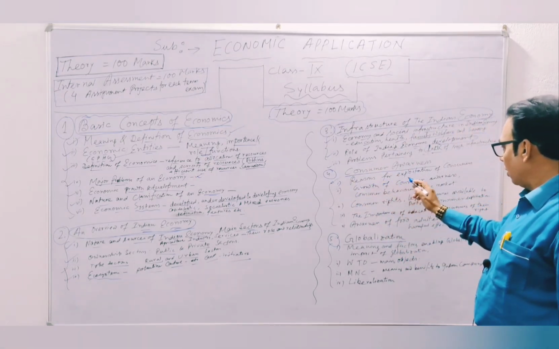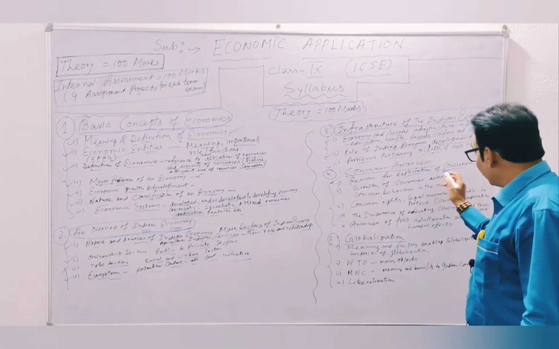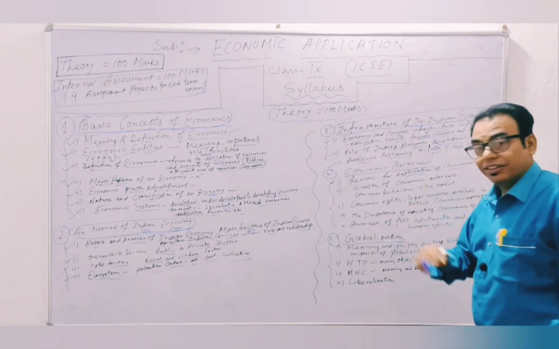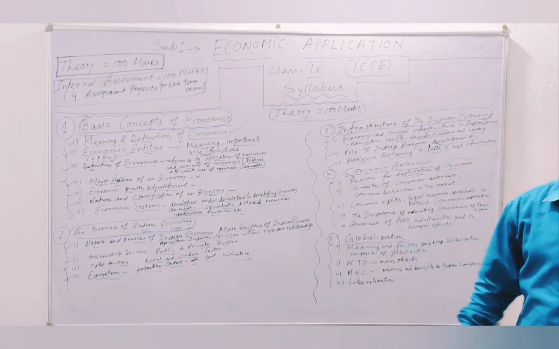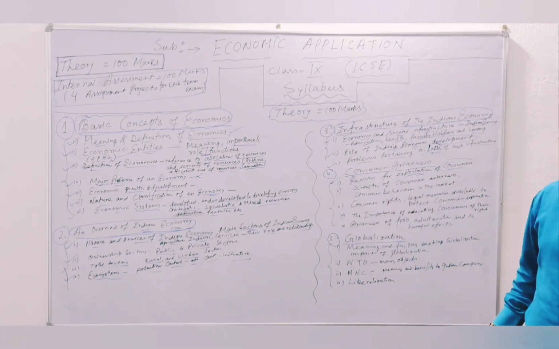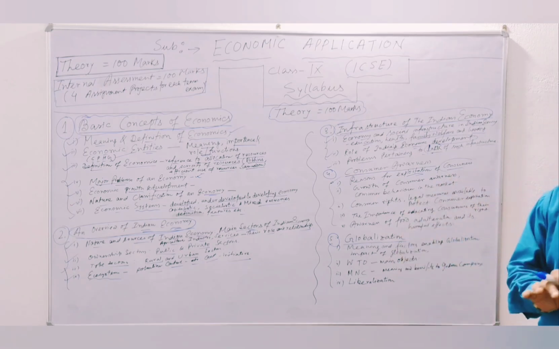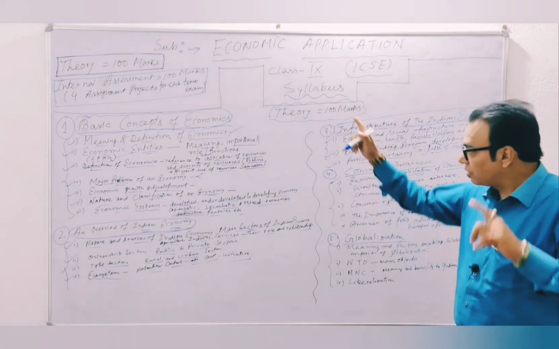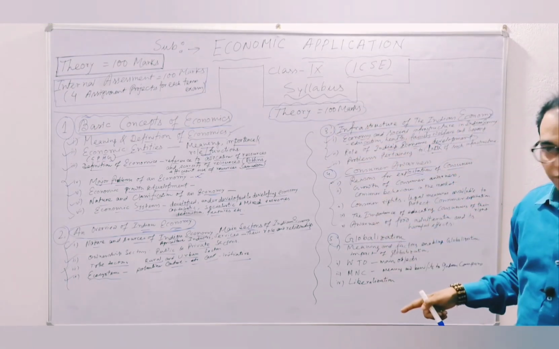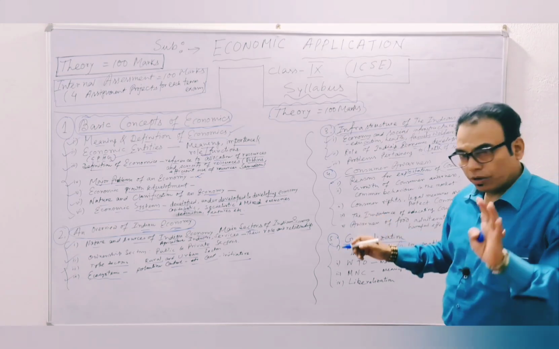The reasons for the exploitation of the consumer. Why are consumers exploited nowadays? Because of their lacking knowledge, or some other things. These all things we'll discuss here, and related questions are there. I will discuss each and every chapter, every sub chapter. Okay, I will give you the video, no problem.